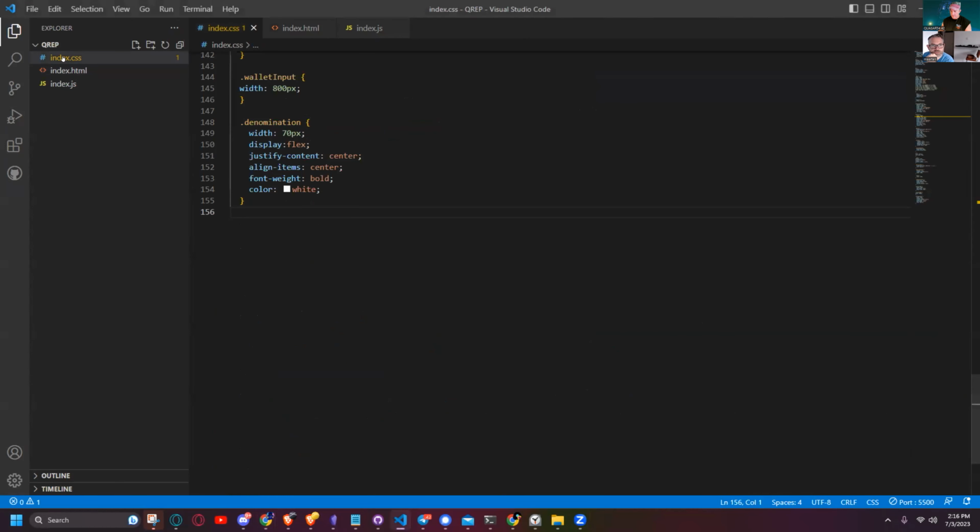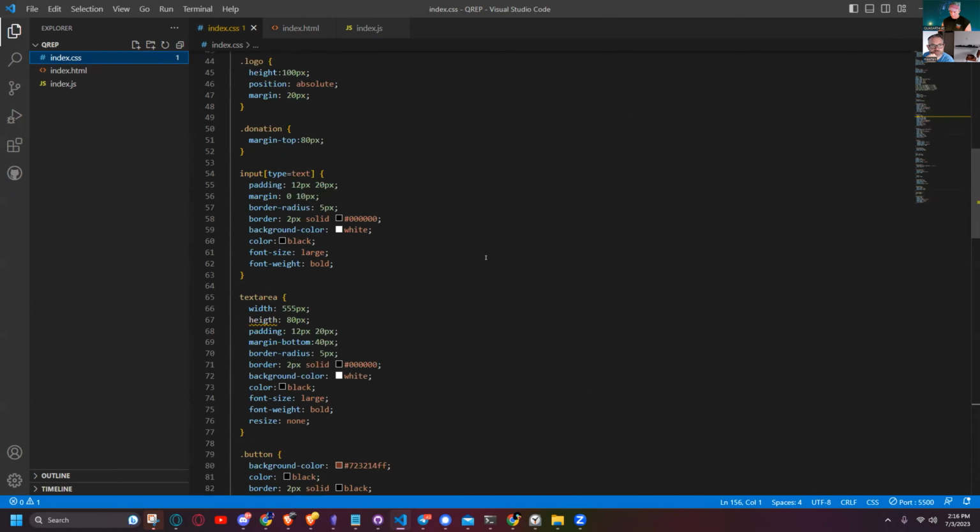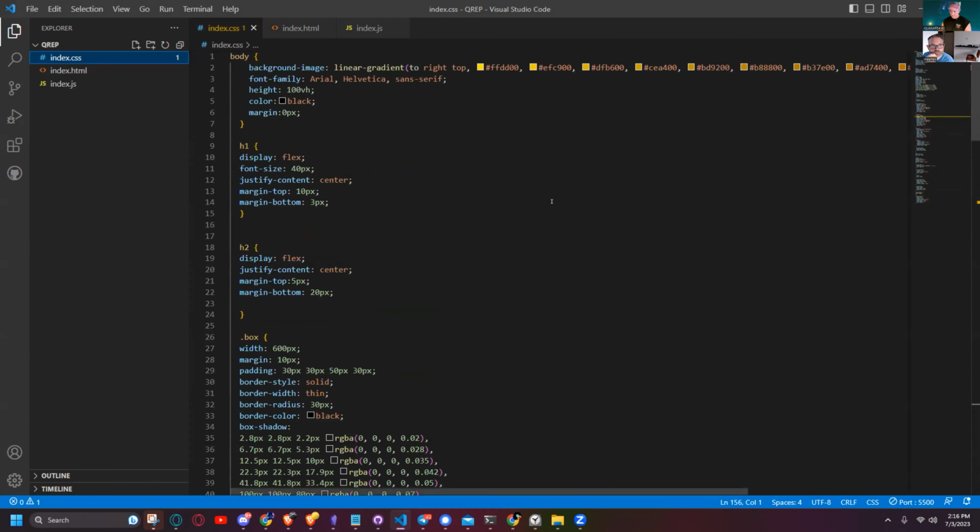Index CSS. Okay, so there's an error here, maybe. Is that what that one means? Can you scroll up? That's weird. Looks all right to me. I'll make it a little bigger for me.